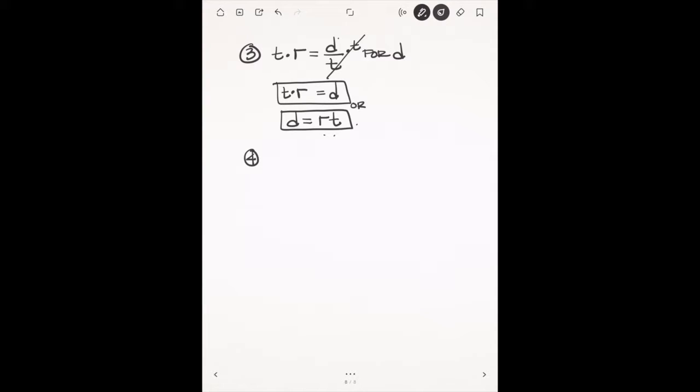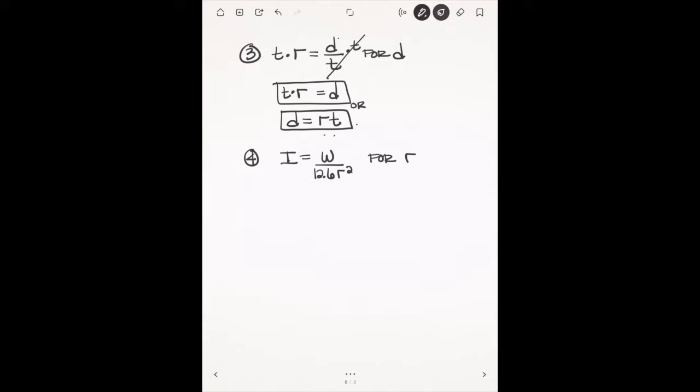Number 4. If you have I equals W divided by 12.6 R squared, and we want to solve this for R. Now this formula is the R is the distance to the light bulb, I is the intensity of light, and W is the wattage of the light bulb. So this is actually a formula you would use in science class. And we want to solve for R.